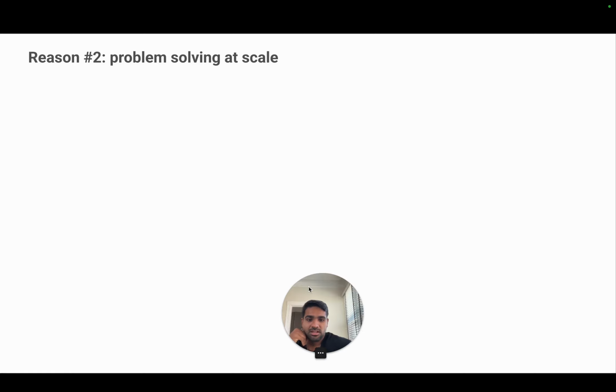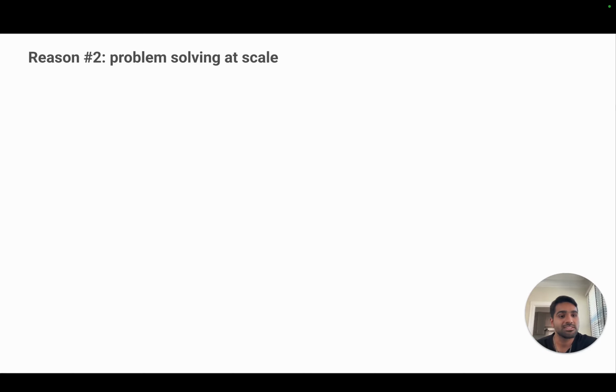The other reason is, how can we solve problems at scale? Inherently, building products for billions of users is a problem that needs hundreds of people to work together, right? Sometimes thousands of people to work together. It's not easy. So what humans did, this is getting a little philosophical. Humans as a species, one of the reasons why we have survived and thrived on Earth, in this ecosystem, is that we were able to coordinate at large scale.